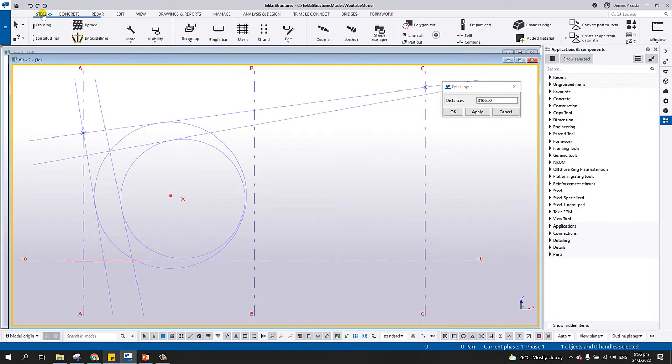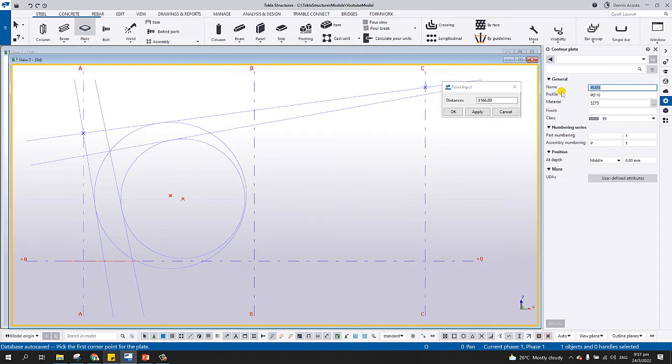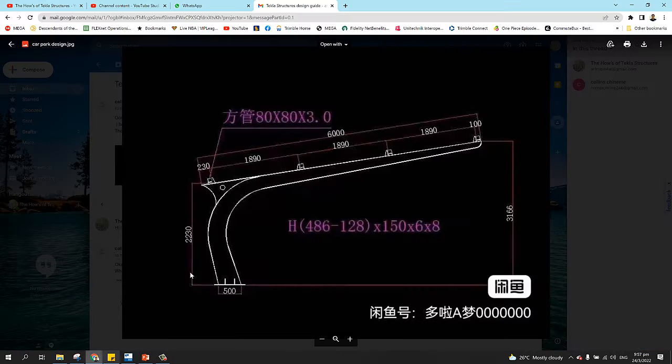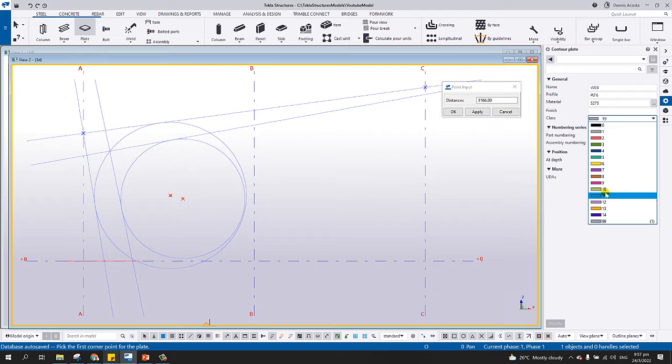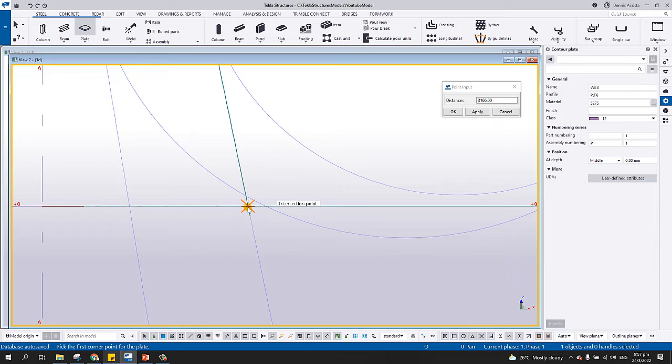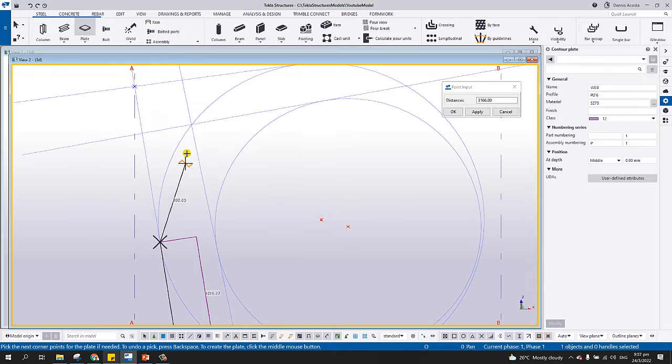So all I have to do is to add now the steel plate, which is this plate. And then I will call this one a web. Here it says that the web is plate 6 and the flange is plate 8. So I'll type here 6. Let me just use some other color here. And now I can simply pick 1, 2. So pick on the point here on the tangent.